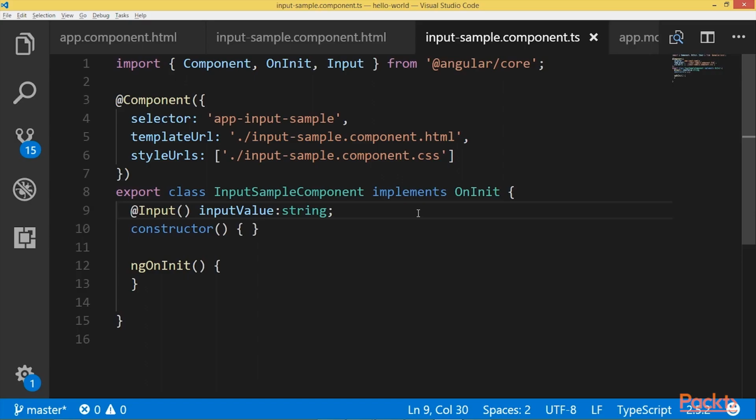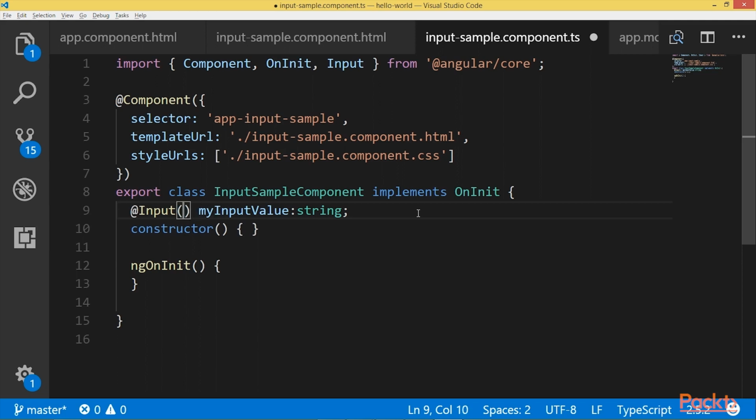Very simple. Now let's say for some reason we decided in our input sample component to rename the field inputValue, for refactoring reasons, to myInputValue. In this case I would have to change this property everywhere I use this component. A way around this is by aliasing input properties, or giving them a nickname. In the Input decorator, I can optionally set an alias.